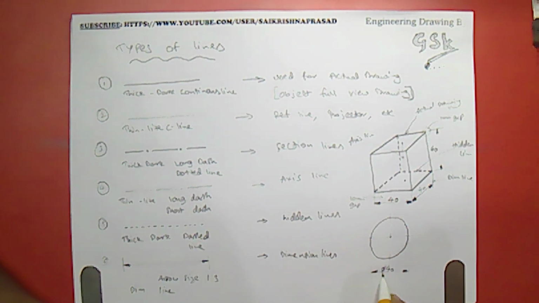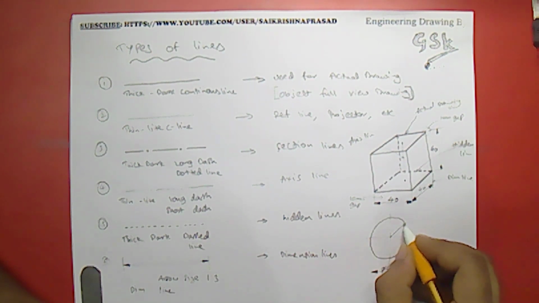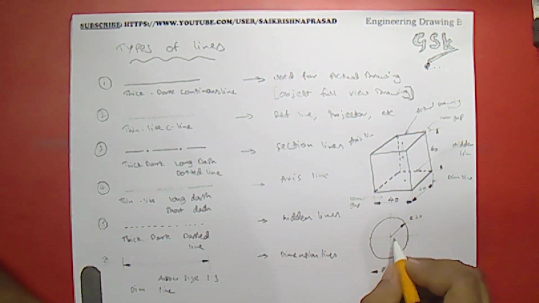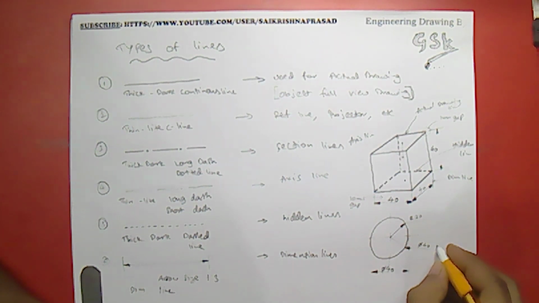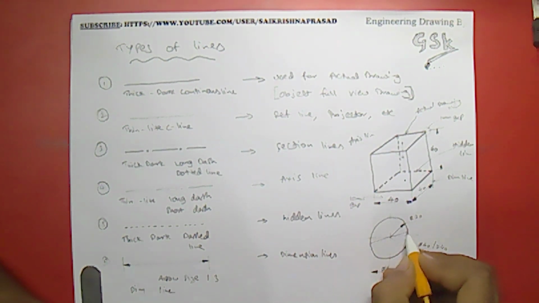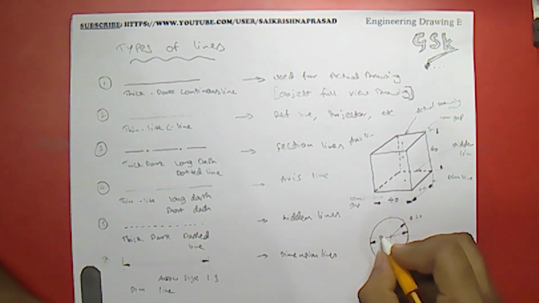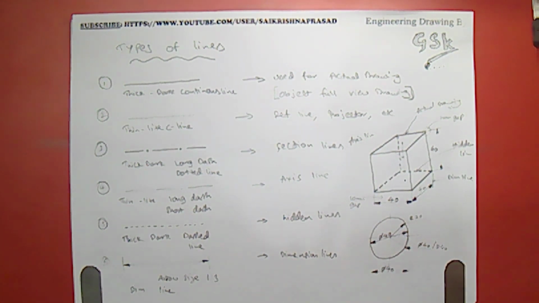I think you have noted this symbol over here. This is the symbol of diameter, phi. If you are taking the radius from here to here, pointing the arrow towards the inside, you can take it as R20, or else if you are taking the arrow mark from outside, you have to take it as diameter 40 or D40. Or another dimension you can represent in this manner, taking arrow marks inside the circle and representing it as diameter 40. So in this manner you have to represent the dimensions for all of the objects.